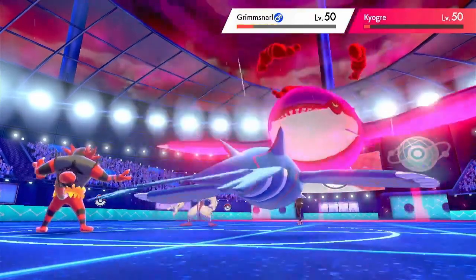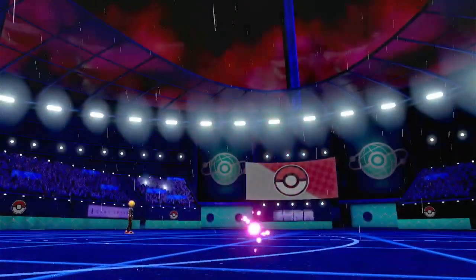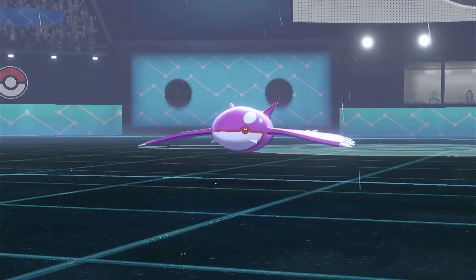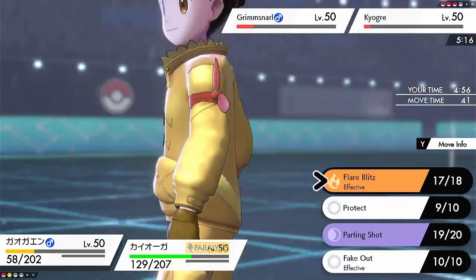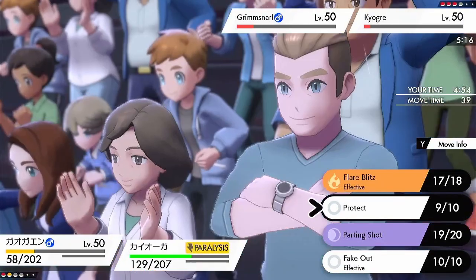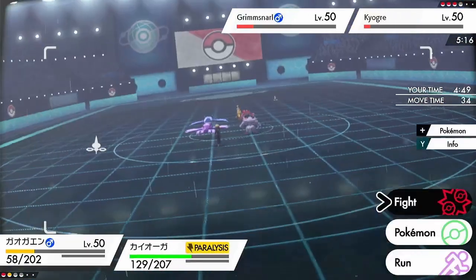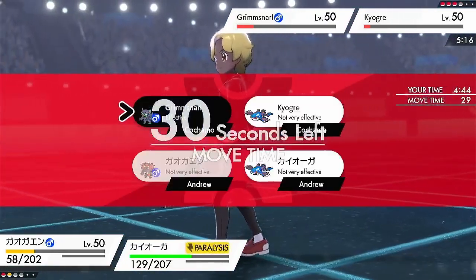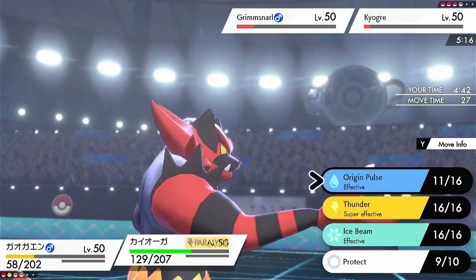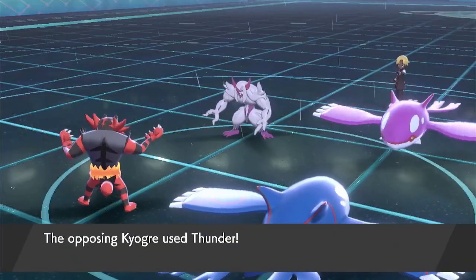Yeah. The Grimmsnarl was a little too much for me. I could still maybe win this, though. I have to get pretty lucky. Do I go for the double protect, or do I hope? I think I have a higher chance of getting double protect than Origin Pulse missing. But what if they thunder, right? That's the question. Let's do this and this. Because if they thunder, they do thunder. Do we take this? Into Incineroar.